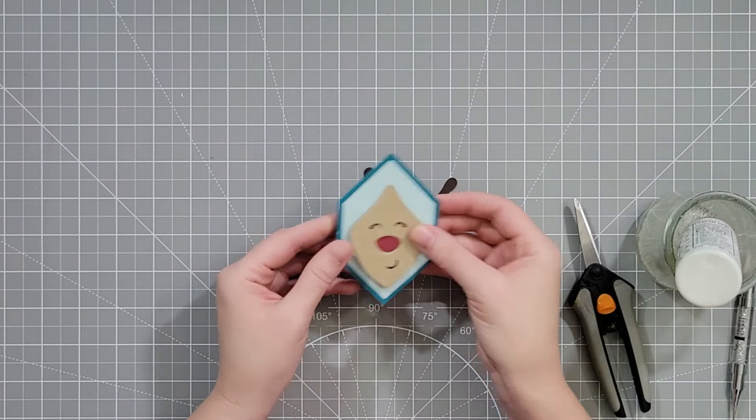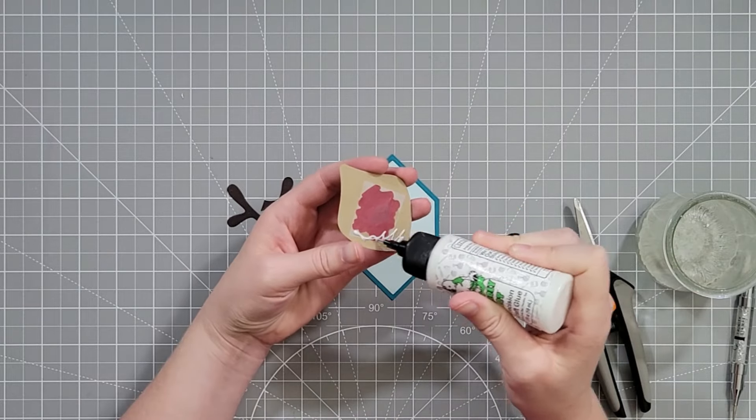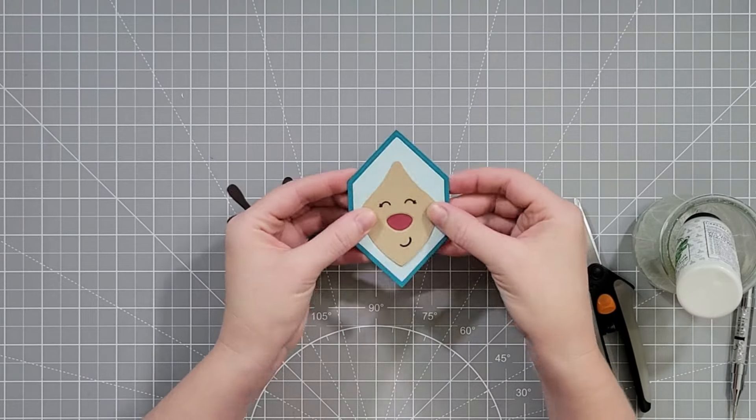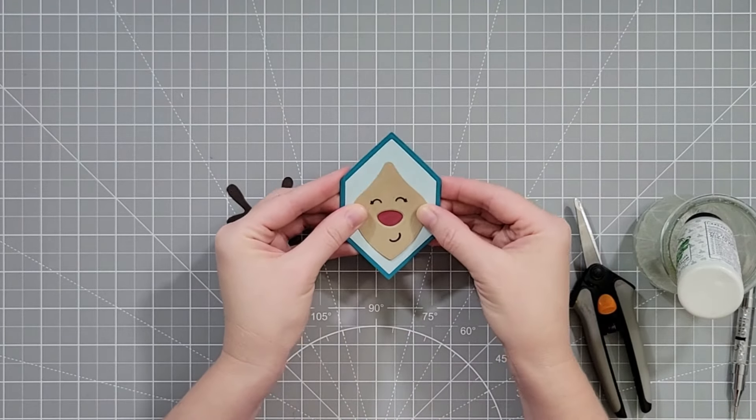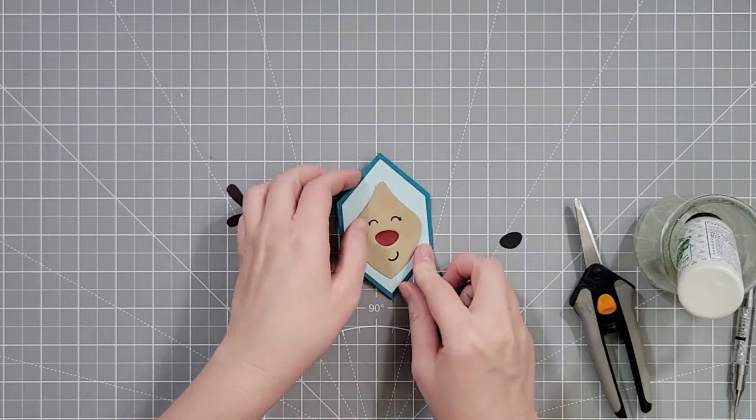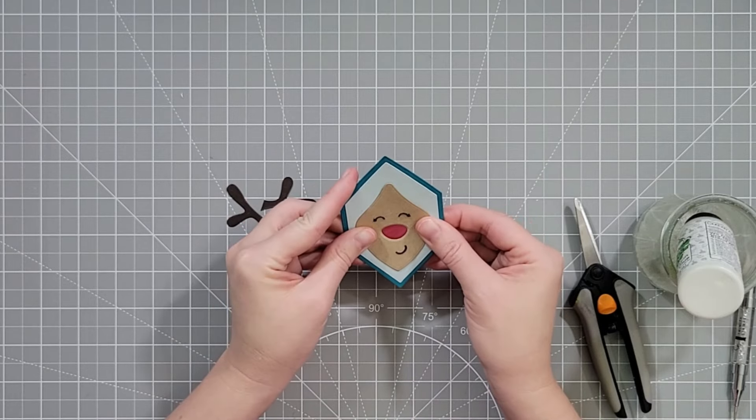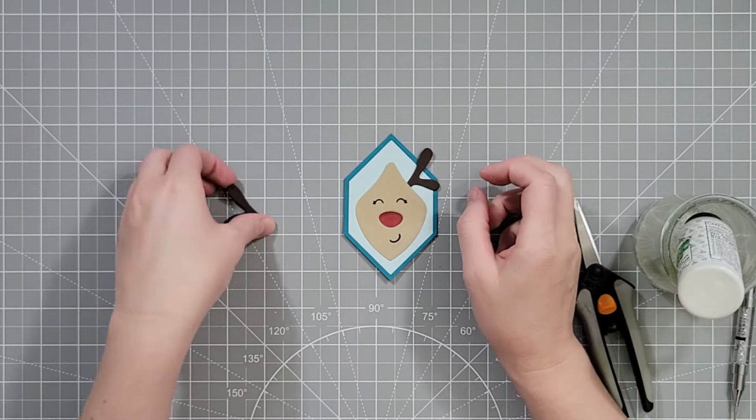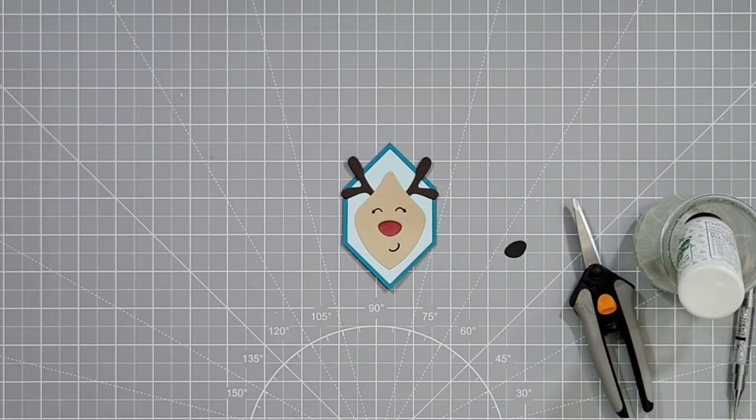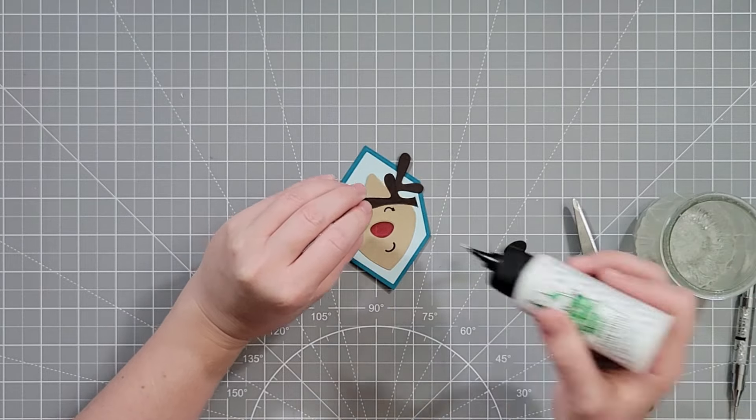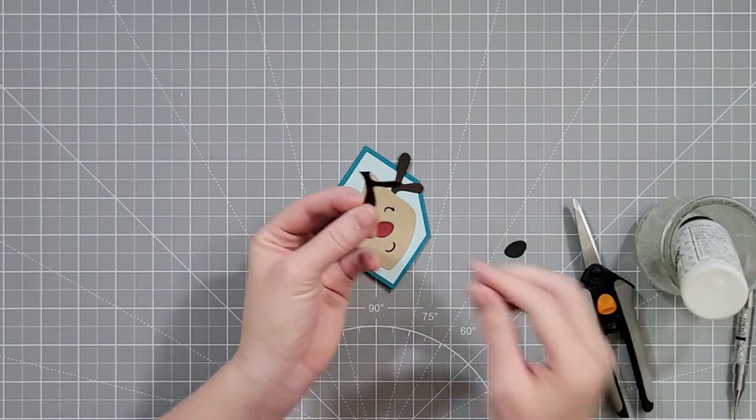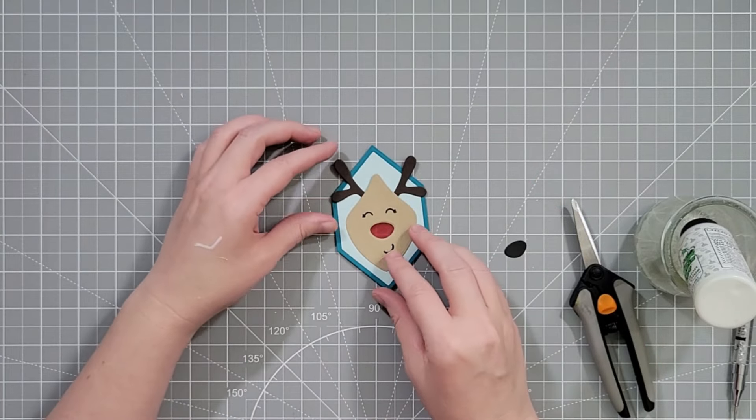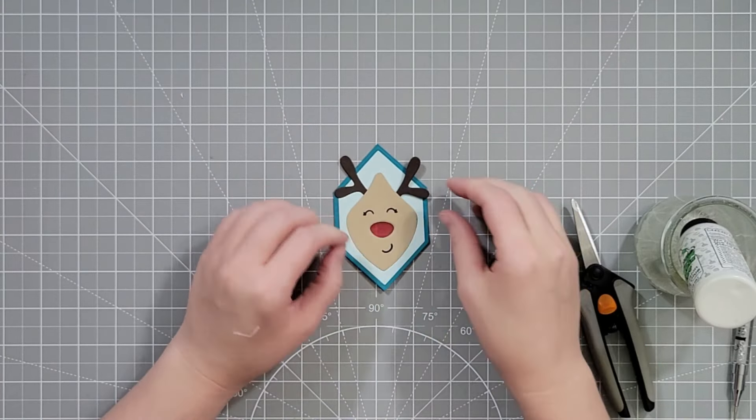So these antlers were intended to go on a mug that's quite a bit bigger than our ornament. So I just clipped the bottom branch I guess off to make them a little bit shorter and when I go to glue my ornament onto my blue pieces I'm making sure to line up the nose. I'm sort of holding it up to the light a little bit and I can see pretty easily where it's going to fit. I have not yet put glue behind the top of the ornament so that it's easier to put my antlers in there and I'm only going to add glue on the pieces that overlap our blue cardstock and I can just tuck them right behind there and they fit really nicely.